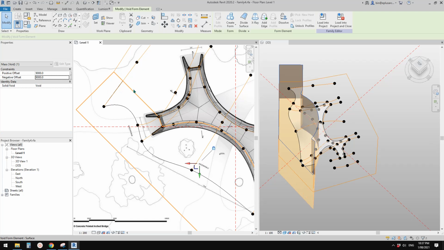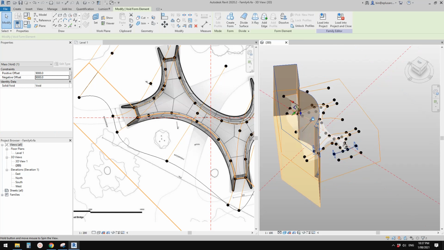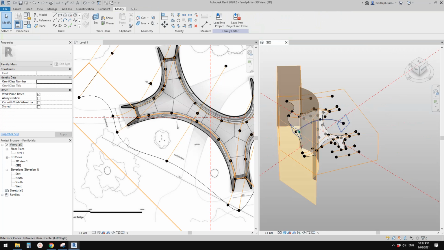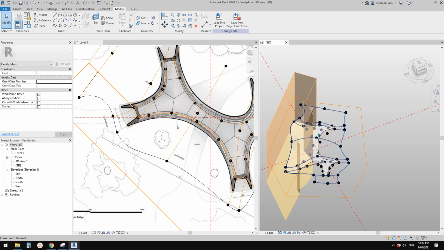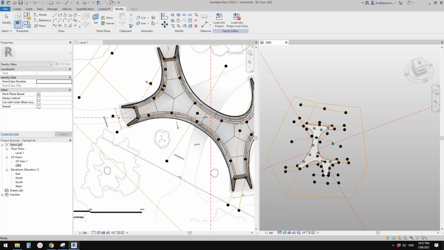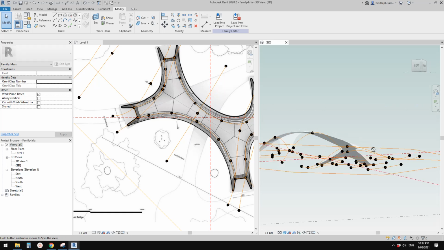So just type in some number, go negative for negative offset. So make sure to cut this surface, and then use cut, pick this surface, and pick this void. So now you will see this is it.